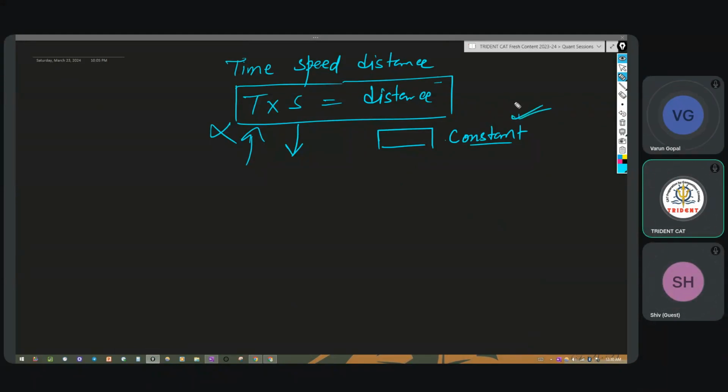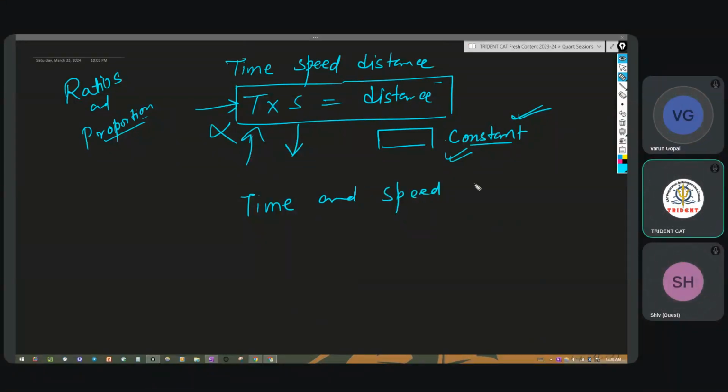If you have a question on that, I know you will not have the question. Obviously, in the chapters on ratios and proportions, I'll discuss this in much greater detail. This is basically happening because of a constant of proportionality. These things are proportional to each other, but not directly proportional, inversely proportional. And that is why we say time and speed are inversely proportional. Or in other words, we use this notation.